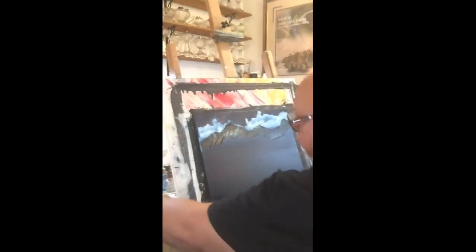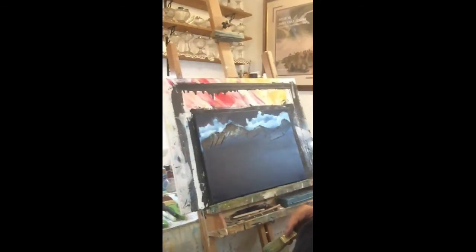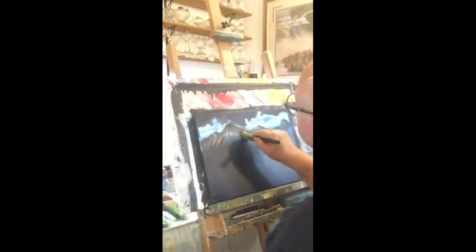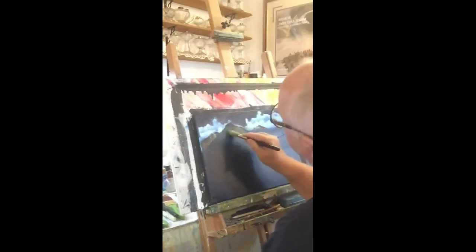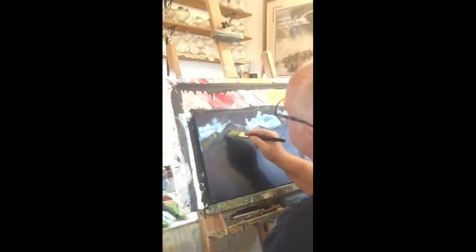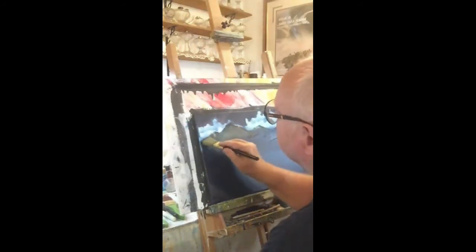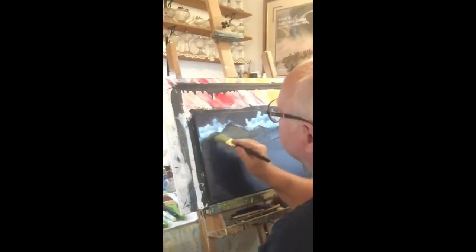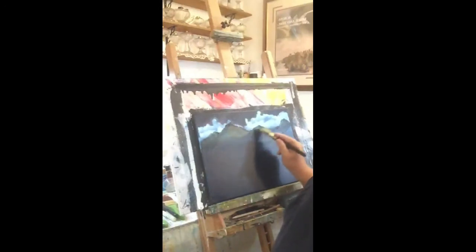Alright, so let's take a brush and we'll start laying these mountains out. So let's start with the big dude. Big dude's the farthest away, I think. So just lay out the big dude's shape. Like that. And then this side like this. And this will come down like that. Yeah. So that mountain's going to be in front of that one. This one's going to be in front of that one, but it's smaller, right? All right. I can understand that.